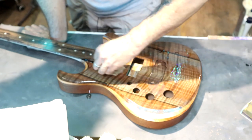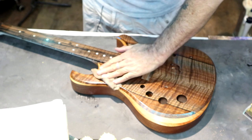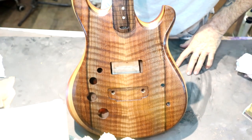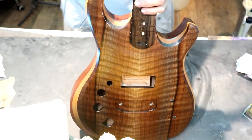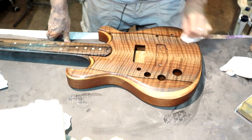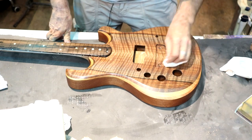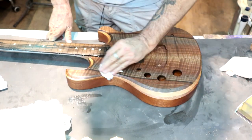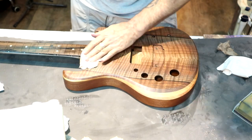It's got that whole amber thing going on — I really love it. I'm going to let this sit here and penetrate for about 10 minutes or so. When I feel it start tacking up, I'm going to buff it back. How much different is that and how killer is that? This oil is starting to go — I'm impressed with it. Excellent job, Steve. It's starting to tack up already, which is a good sign because it's not super hot in here. Now we're going to flip this thing over and oil the back.